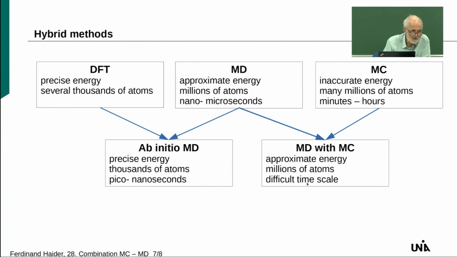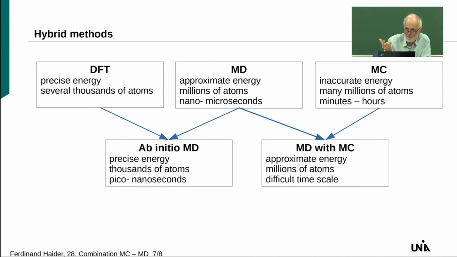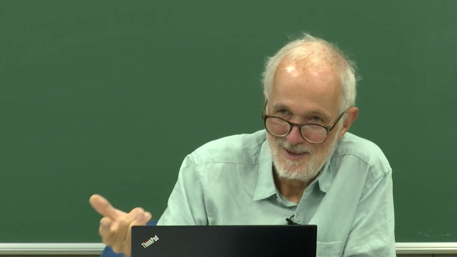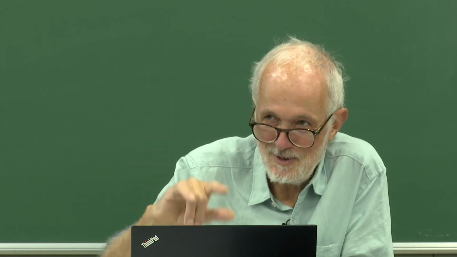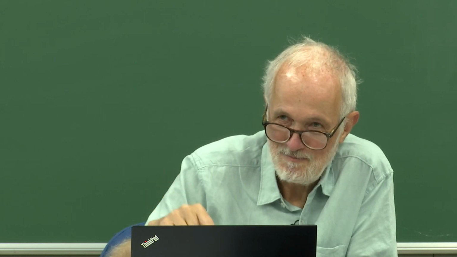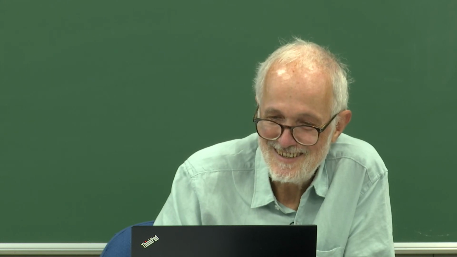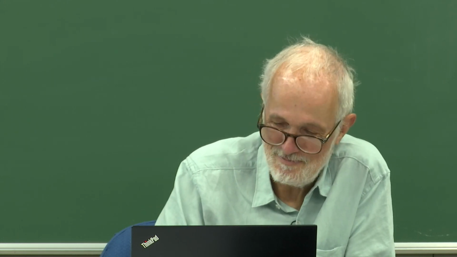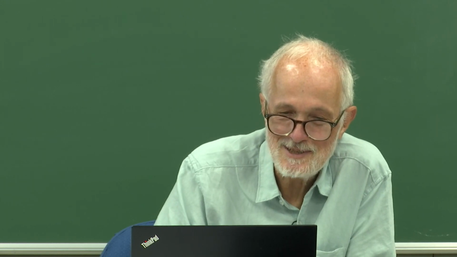In this combination, to me, it's not very clear what the time scale is. In MD, you have a very well-defined time scale. But for these, in particular in the grand canonical ensemble, you have no appropriate time scale. So if you do the transformation of a copper into an aluminum atom every nanosecond or every picosecond, it's not clear to me. Maybe people more clever than me have an answer on this.